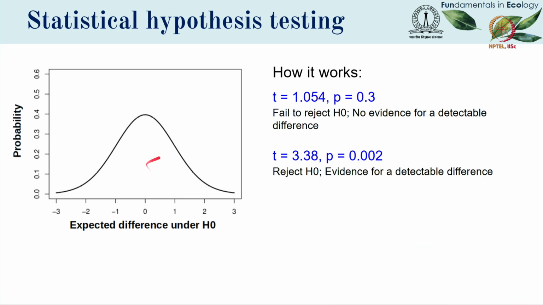On the other hand, if we get a value like 3.38, what is the probability of getting 3.38 or something even more extreme under the null? And again we consider both tails of the distribution. So, 3.38 and more extreme, or minus 3.38 and more extreme. And here, as you can see, the probability of getting such values is very small, p equals 0.002. So, we say okay, the null distribution does not really represent a value like 3.38 very well, because values like that are not very likely under the null. Therefore, we reject the null and say here we have evidence for a detectable difference between low and high threat situations.